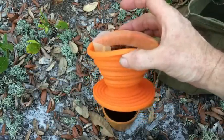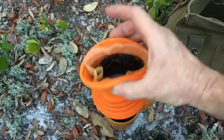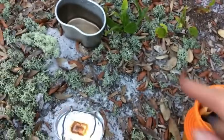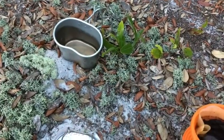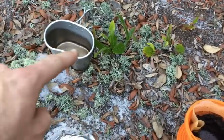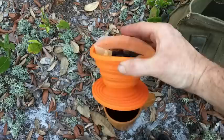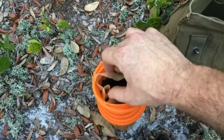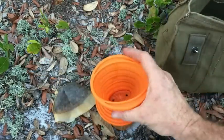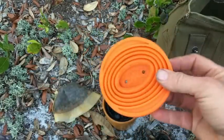If you haven't tried one of these things yet, consider it. It's a good way to make coffee out on the trail. Especially if you're trying to save water, because if you make cowboy coffee in your canteen cup, then you have to use water to clean out all the grounds so you can boil more water for your other dehydrated foods. If you don't like instant coffee taste, you can use this, and there's easy cleanup. You just pull this filter out, put it in your little trash bag, and tote it out of the woods.